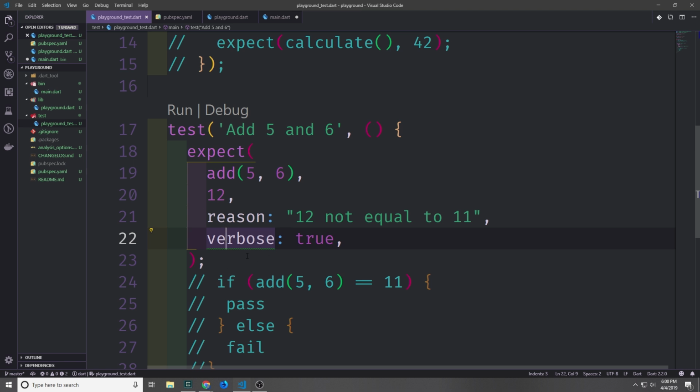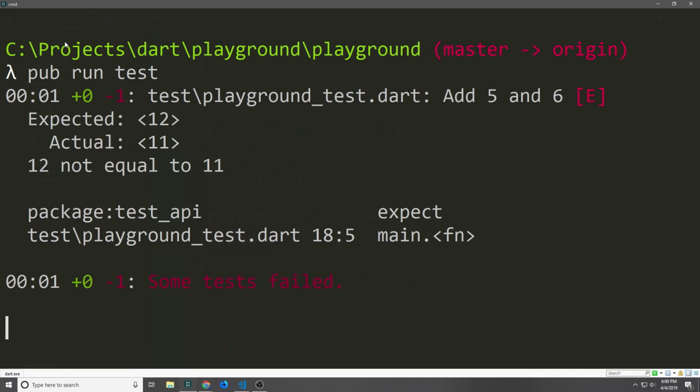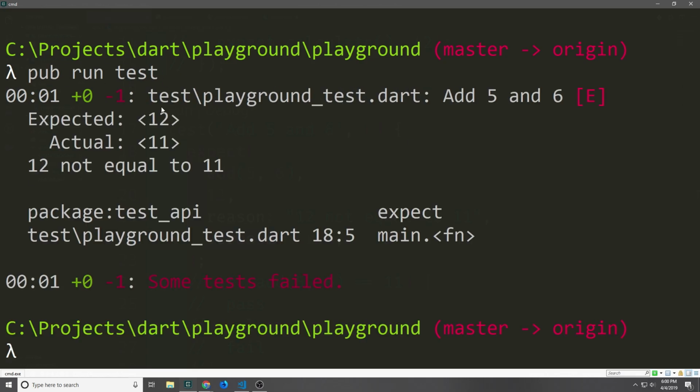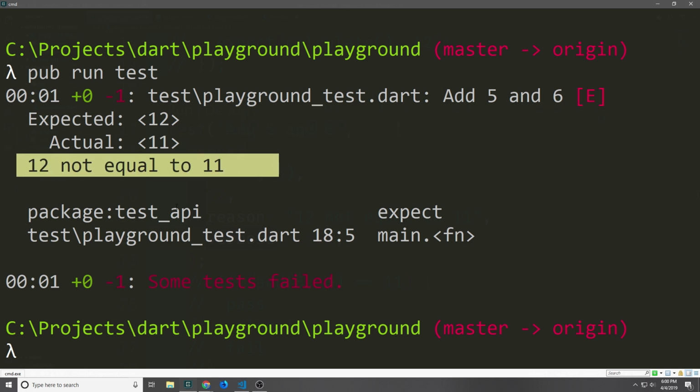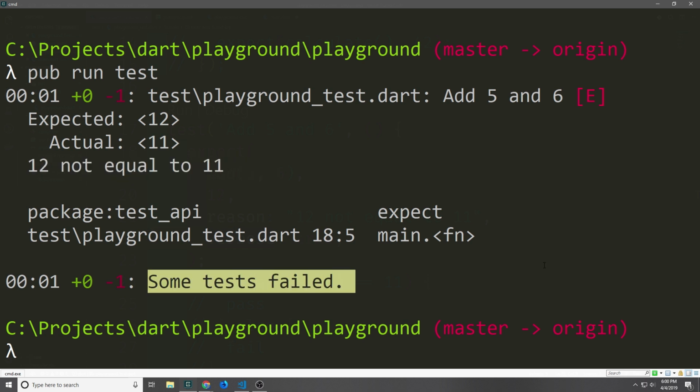By default this is false, and so I put in true so that we can see what the verbose reason actually looks like. We just run the test by running pub run test, and you can see here that we get back that it does in fact fail, and it gives us the expected, the actual, and then it gives us back the reason. So 12 is not equal to 11, and then it just tells us that some of the tests failed.